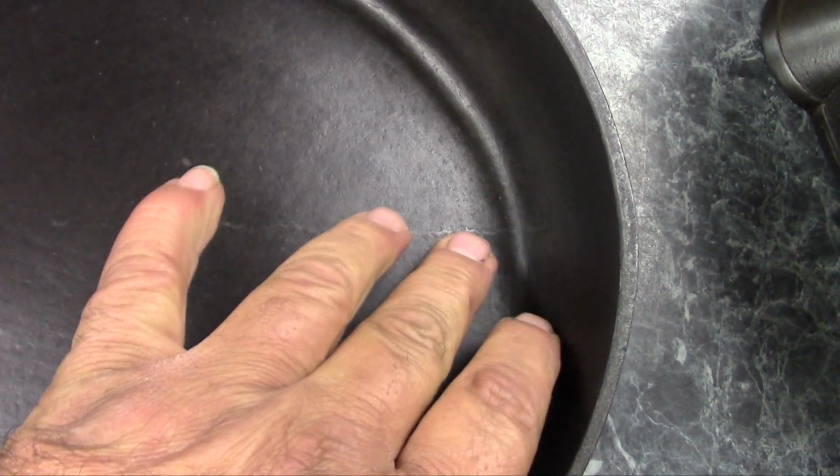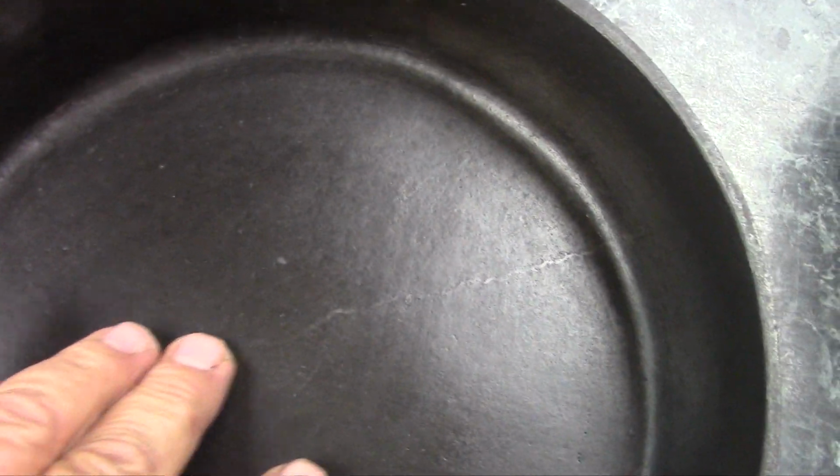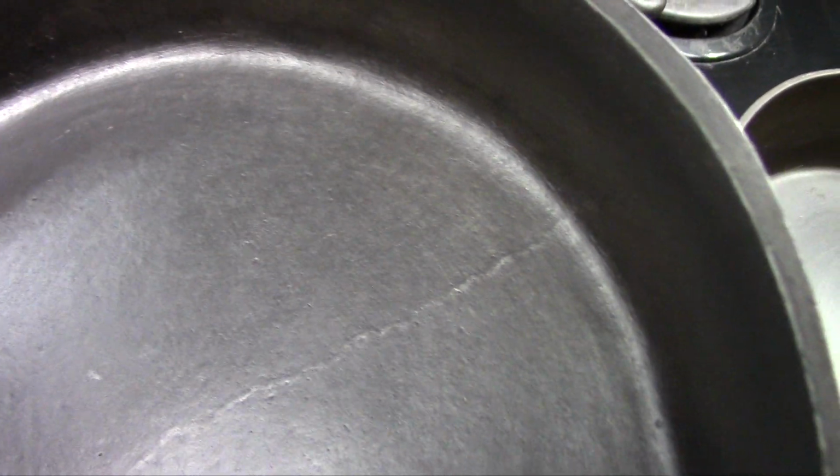You can see it looks kind of like a crack there, but that's not a crack, that's actually a raised line. There may have been a crack in the pattern that they used, and if you look closely, hopefully the light will show it, you can see some grinder marks. Those are also in the pattern and not the pan itself, because if they were, they would have ground off that line. That's simply the way it was made. I imagine the blacksmith who did it reground the pattern as it wore.